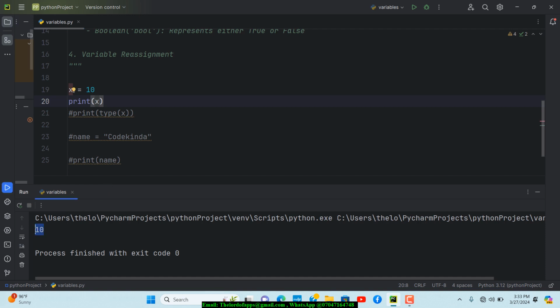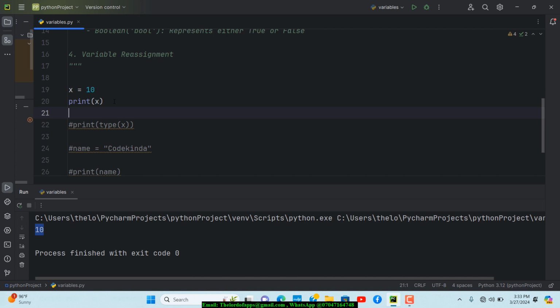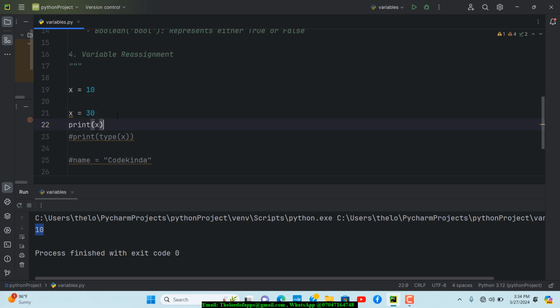Let's say, for instance, we get down here and we go ahead and do x again, and now we're setting the value of x to something like 30. Okay, so I'm going to cut this particular line right here and put it down here. And if I save the changes right now, watch what is going to happen. Of course, we have the first one set to 10, and now we have the second one that is set to 30 right here. So if I run this code right here, you see that the value is now 30.